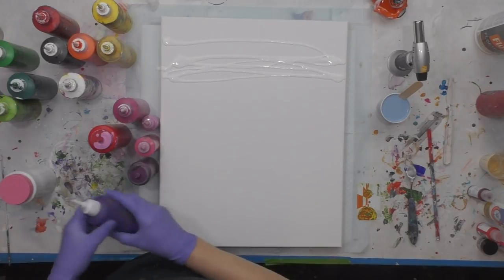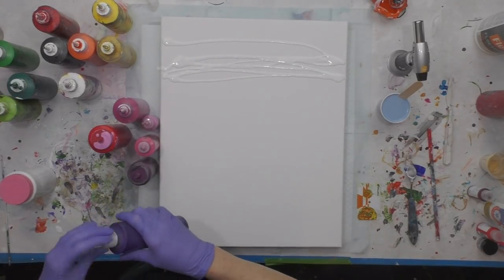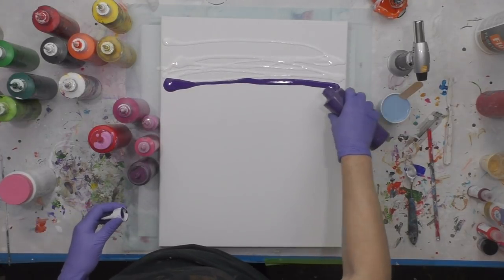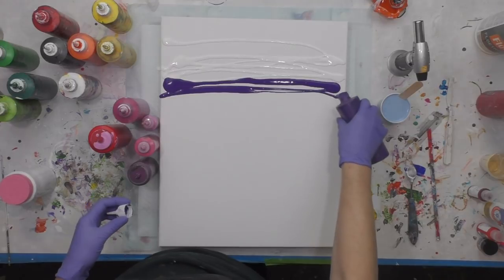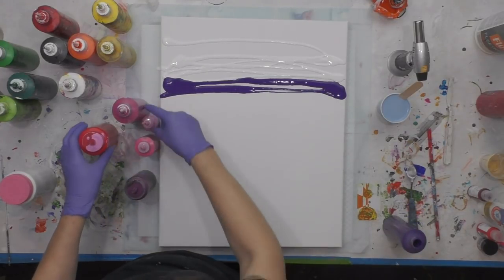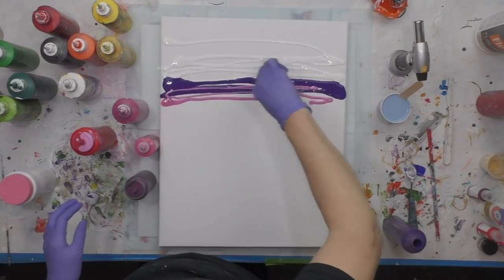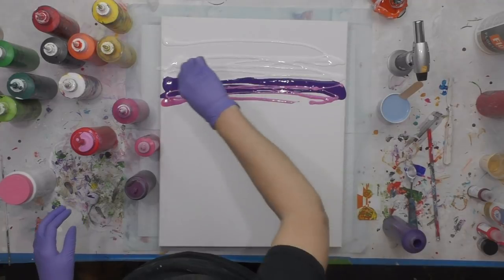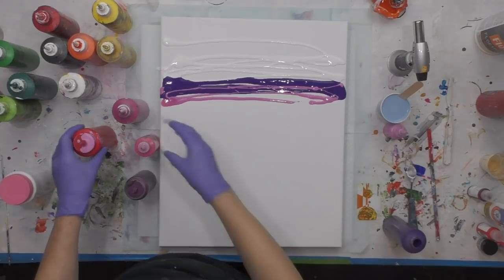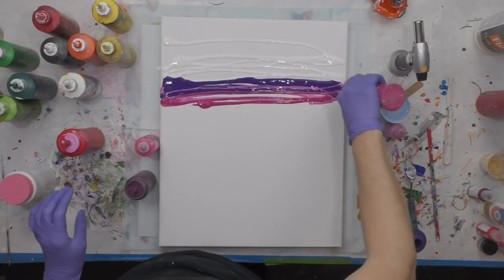And so I think I'll go, I have not used some of these in a while, so I'm just going to take the lid off and just go freestyle. Sometimes it's just fun to let loose. I don't necessarily expect any kind of a certain pattern to come up. I'm just very randomly going to put colors here.